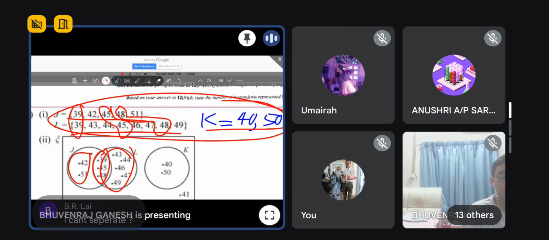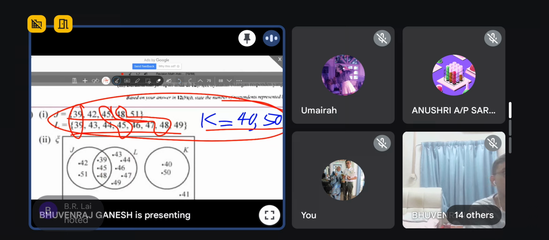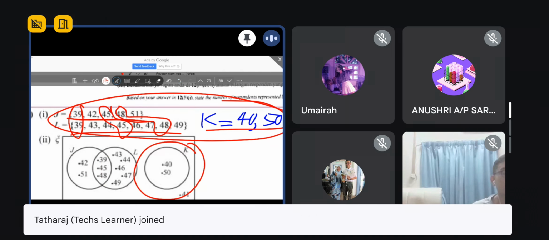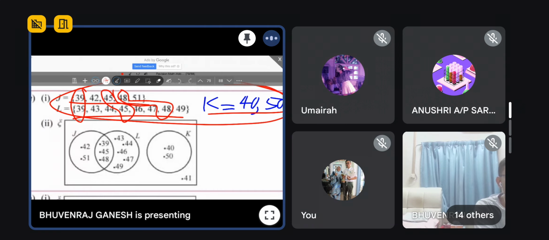Separate means you mean J, L like this? Is it what you mean like this? Cannot. Because we have common number. When you have common number, you must join the circle. If not common, then only you separate. So it is a must. Like you see this one, guys. K. K is separate because nothing common with J and L. So that's why it's separate. Berasingan. Alright, guys? And also don't forget, you must put the remainder of the number at the bottom here.